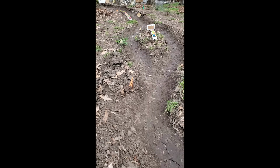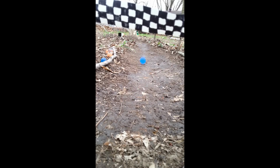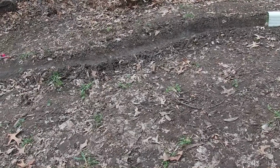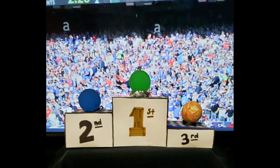Big Mac slowly making their way to the merge as green pulls ahead of blue. I think green's going to get their second victory. Big Mac's still coming, slowly but surely. And Big Mac's going to hit Hippy Dippy through, helping Hippy Dippy to the finish line, and no, Hippy Dippy decides he's done. He's a spectator. He didn't even want to finish. That was wild. I've never seen that.